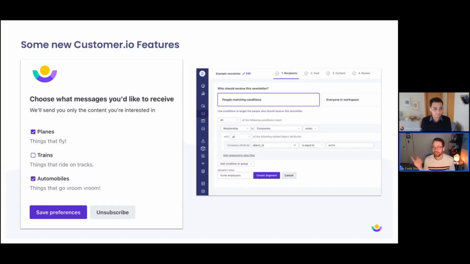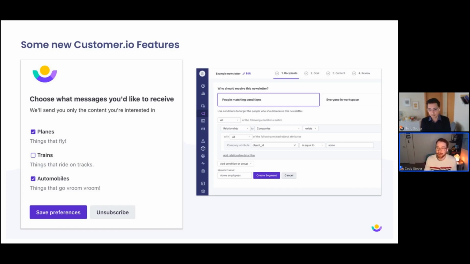A couple of new things we released that I wanted to highlight: our preference center is now live. So our subscription preferences let you organize users based on different subscriptions. Maybe you have meditators, and then people doing actual therapy sessions, and maybe those are two different audiences. You can have people subscribe to those different lists and manage them all within Customer.io.